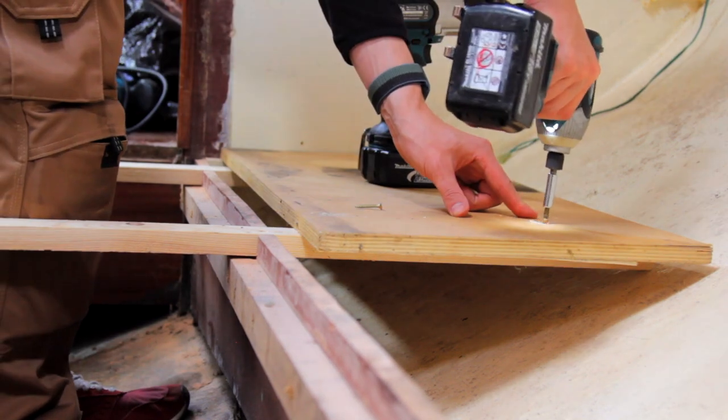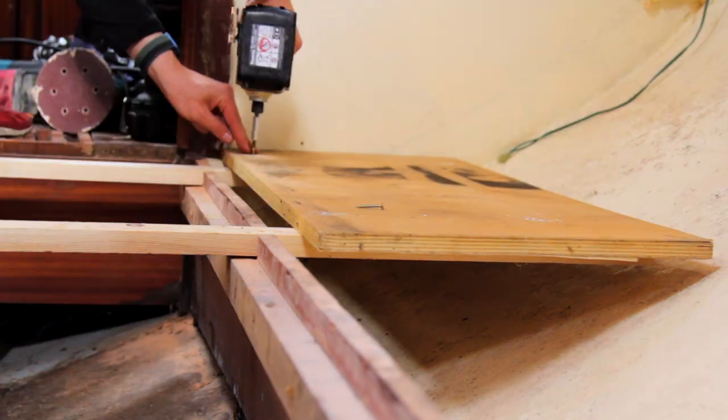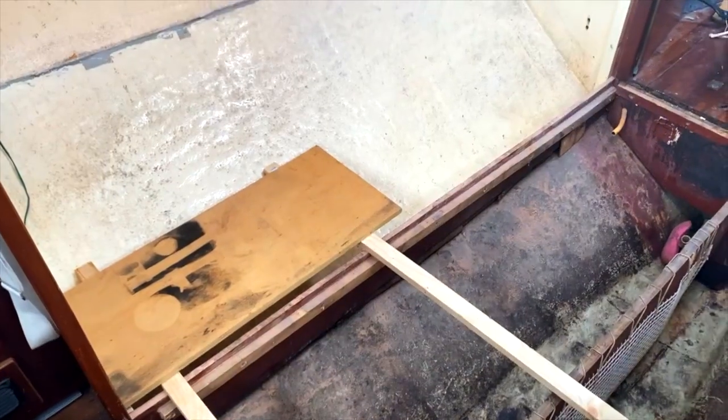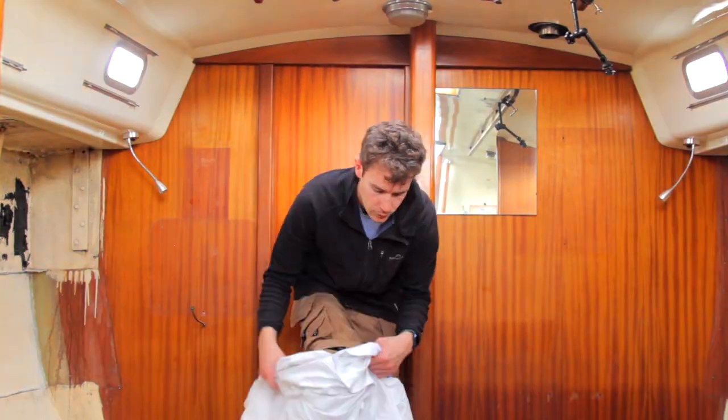So at least we've got a stable work surface and not slip down this little ski slope while we're trying to grind and sand, which was just a bit dangerous. Now I've got my platform in place, I can start cutting, grinding and sanding.